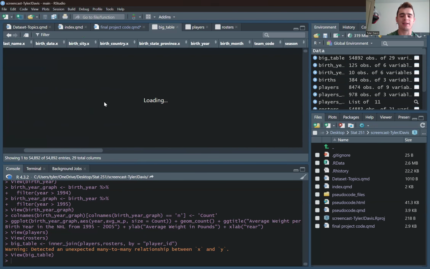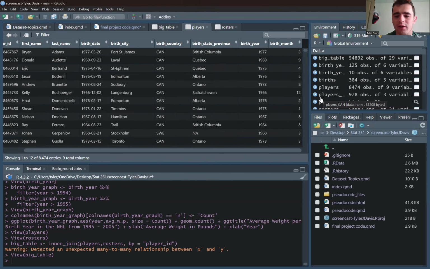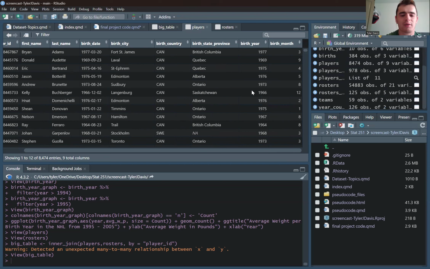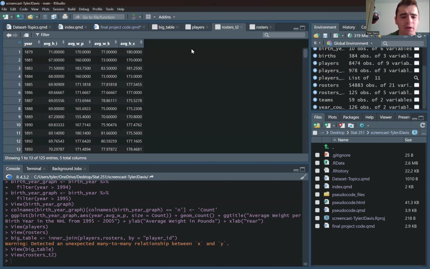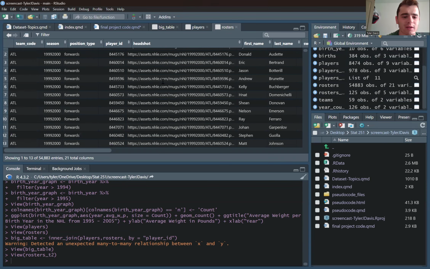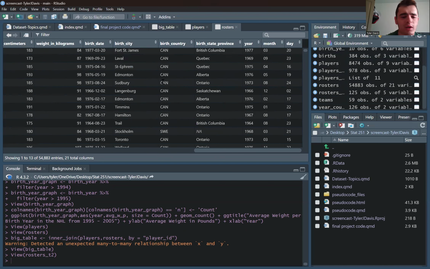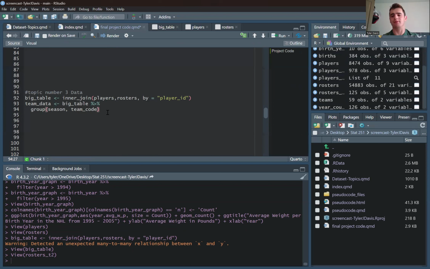So since I needed this, that's why I combined this players document, because the players document had... Oh, the players document actually didn't have my team codes. So maybe I actually didn't need to combine those two tables. Now that I'm looking at this, I might have just been able to do this by rosters. Let me look into this. Well, that's rosters T2. This is rosters. I think I might have been able to just do this by rosters, because I have my height and weight here. Now that I'm looking at this, I don't think I actually needed to combine these two tables. But let's just continue on here.